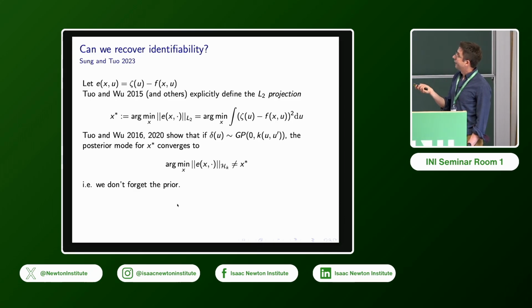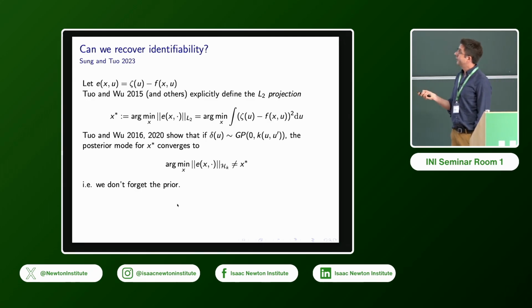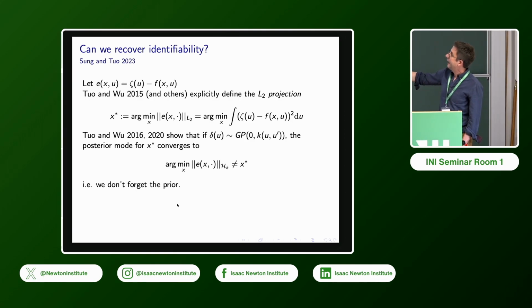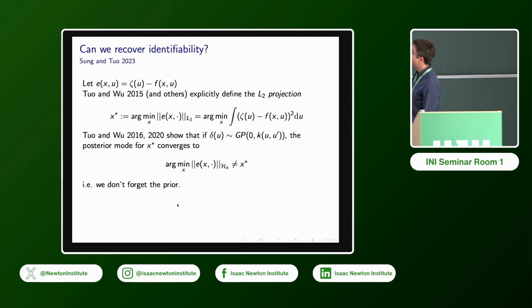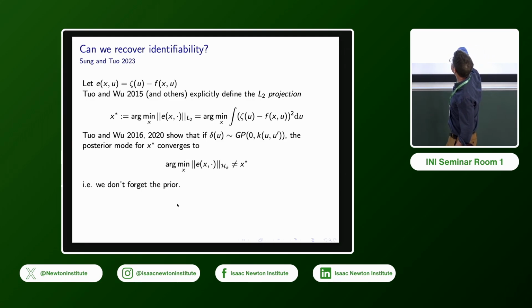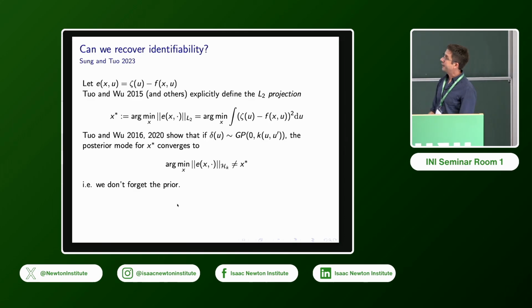And interestingly, they then went back and analysed the Kennedy and Hagen style approach and showed that if we model this, sorry, that should be E or delta, as a Gaussian process, what we find is that our posterior mode for x star converges to the minimizer of E, not under this original norm, but under the RKHS norm associated to this kernel K. So this K induces a space of functions, and there's a norm associated with it. If you collect infinite data, your estimator under Kennedy and Hagen converges to the minimum of this thing, which is not in general x star. Their argument is that this space is dependent upon our prior. This is our prior for delta here. K is our prior selection, maybe it's got three parameters in. So they argue this is a poor choice because we get this prior dependence that never disappears.